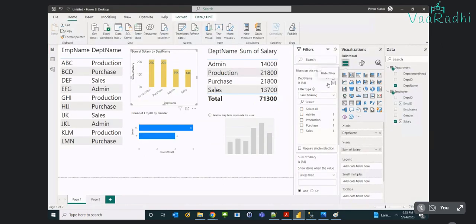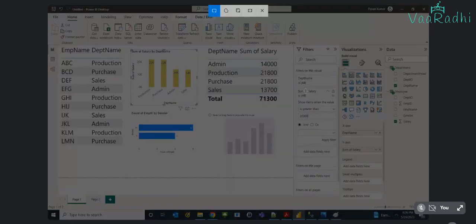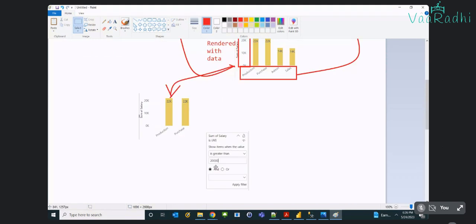That's all. Now, if I want to apply my salary filter, like saying greater than 20,000, if I click on this apply filter, this is also one of the filters, guys.